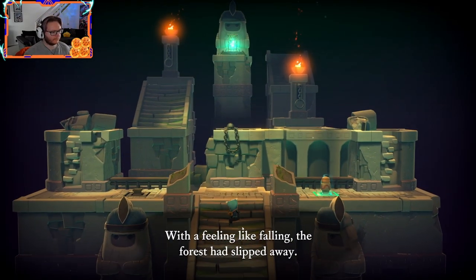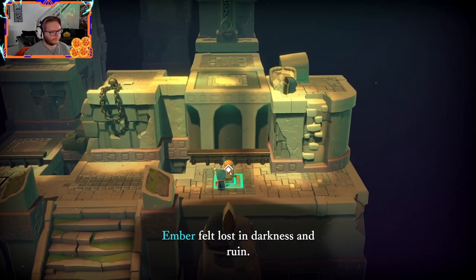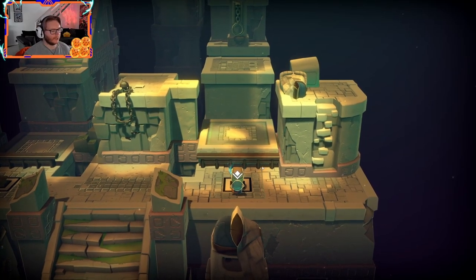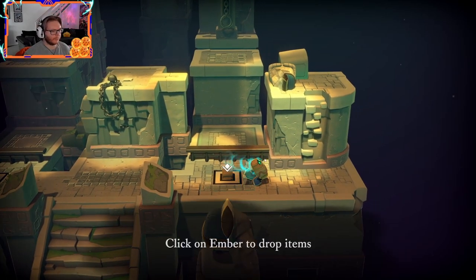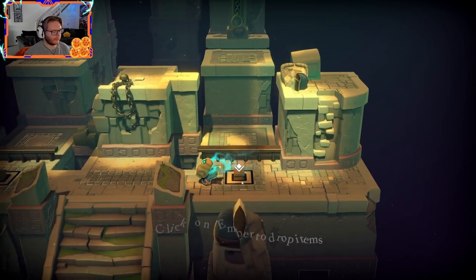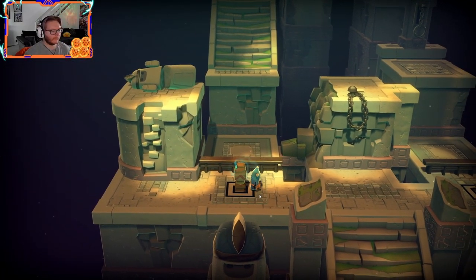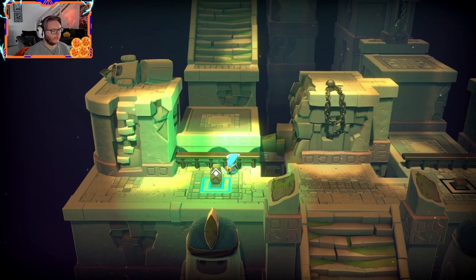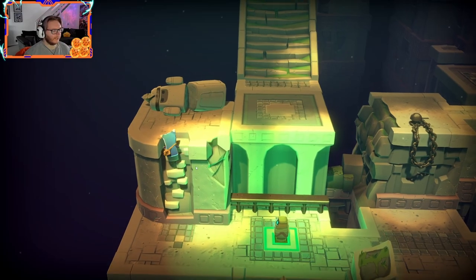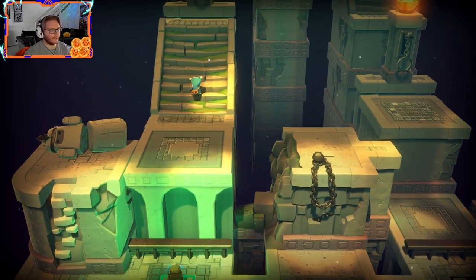With a feeling like falling, the forest had slipped away. Ember felt lost in darkness and ruin. Right, so it's like I've gone into a dungeon, like a puzzle dungeon. Click on Ember to drop items. Okay, so I've picked that up. Take it and put it on this one, maybe? Yeah, and then it seems like I can climb these. Can indeed. And nothing up there by the looks of it.